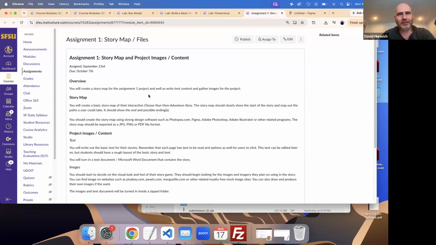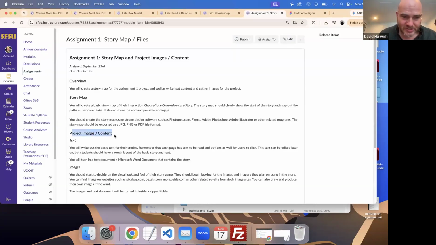If you're going to hand draw it, nice, crisp lines, you know what I mean? However you want to make it is up to you. Like I said, you can use any program you want. Just export it as something that's easy to understand and read, so like a JPEG, PDF, something like that.